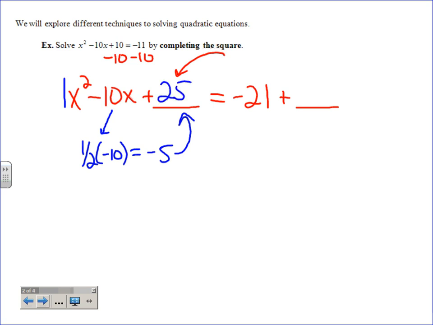So is it okay for me to put plus a blank? Is it always going to be plus a blank? Because what do I do to that number before I put it into the blank? So is it always going to be positive? Yeah, so you're going to say plus a blank. So that blank is 25, so that one better also be 25.